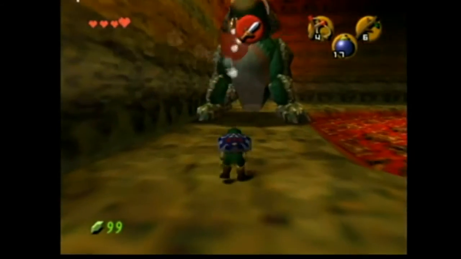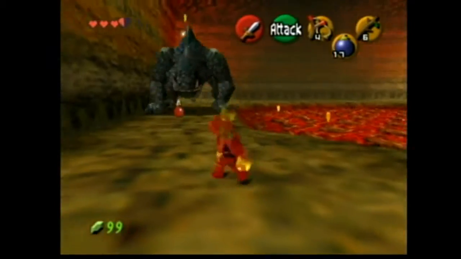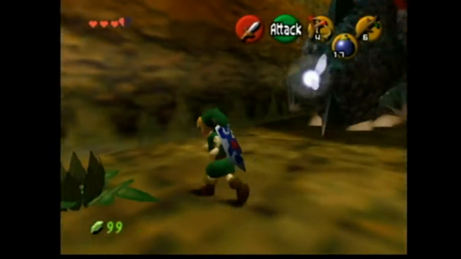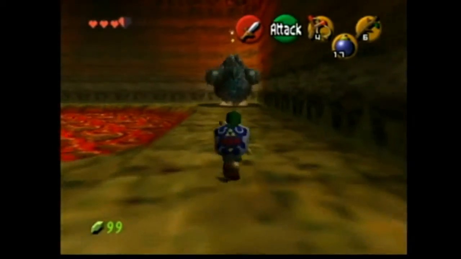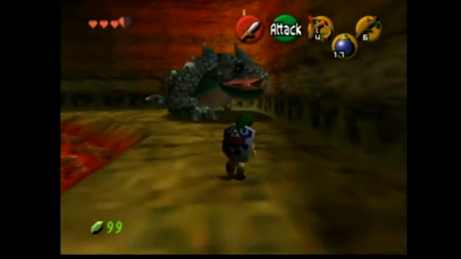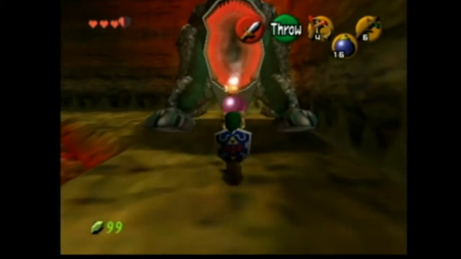So, in speedruns, they like to do trick shots off the walls with the bombs. That was awesome. Oh, you didn't know you could do that? I've never done that. I've just dodged him. It's good time.